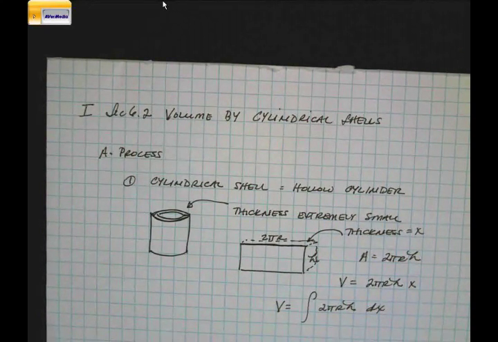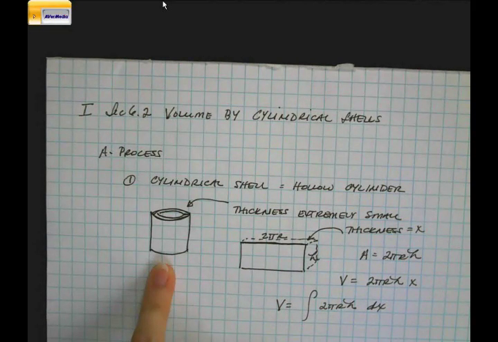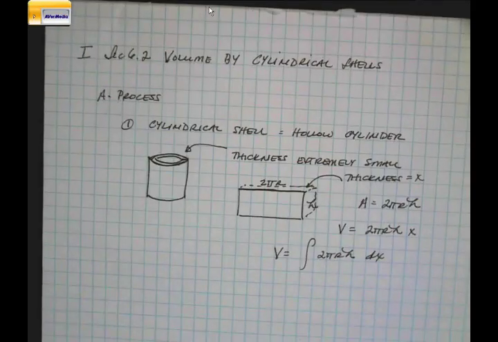So when we find the volume of a solid created by spinning a curve around an axis, we're going to integrate, or take the sum of, numerous of these little cylindrical shells in order to find the volume. That's the process of what's going on. You're breaking all this into cylindrical shells and adding them together to become the volume.